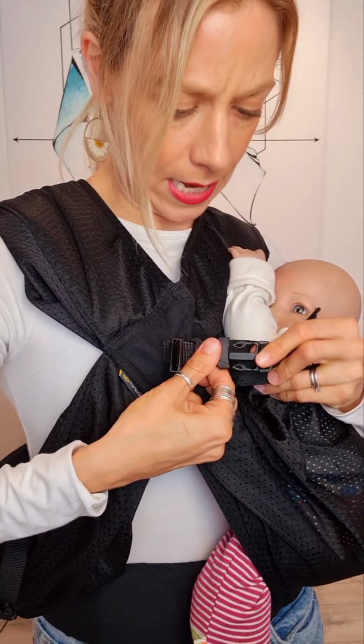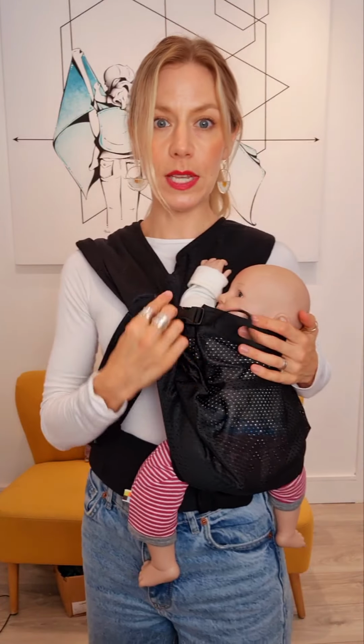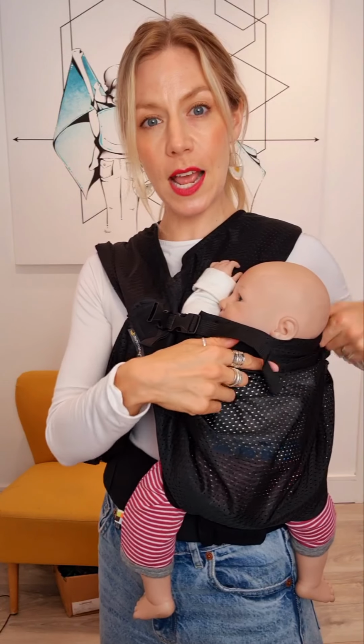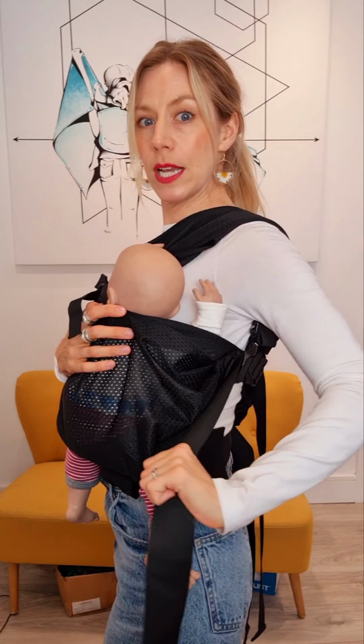Now I'm aware it's a little tricky to see some of the intricacies of this carrier because it's black. It does only come in one color, so I'll come a little closer and you can see a clip here that we need to do up and pull to tighten. So this is going to tighten the top section, offering neck support for baby, and then to tighten the rest of this whole pouch section, I'm going to pull forwards and down on that strap.